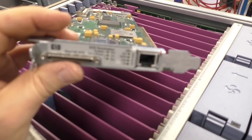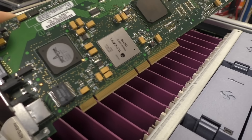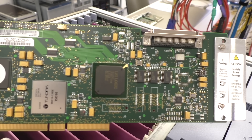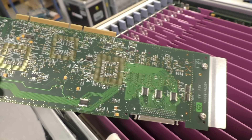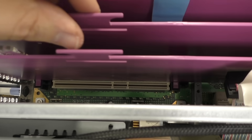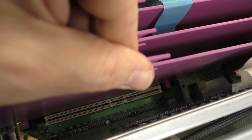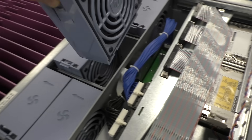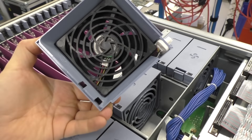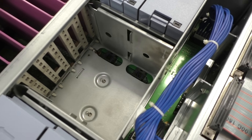They also serve as a handle to extract the card. Here we have a SCSI and Ethernet combined card — it's a SCSI controller and a network card, and there are two of these cards in the system. It has an internal and external SCSI connector; the internal goes to the internal drives and the external to whatever. Here's a better view of the card extraction mechanism — you can see these two little pegs that lift the card out of the slot. Then of course we have a lot of fans: smaller fans for the IO compartment and larger fans on the front and back for the CPUs.